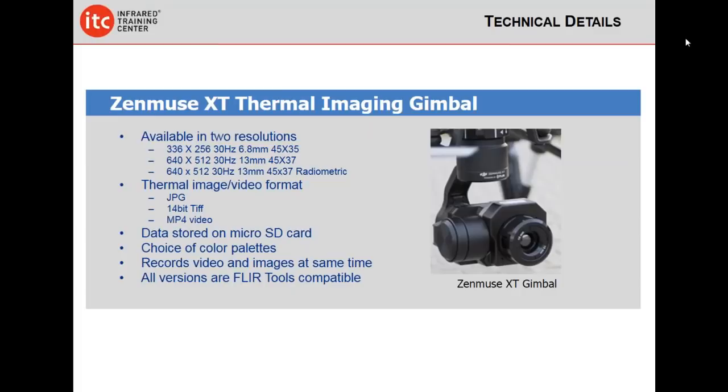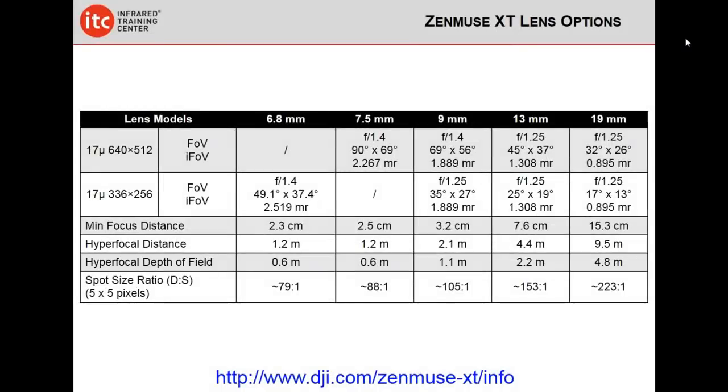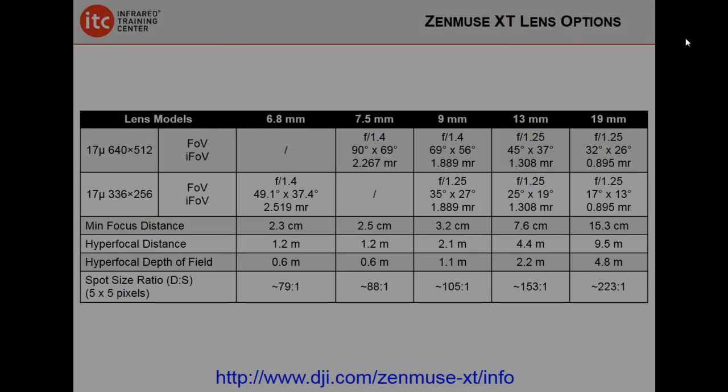So what that means is that you get less margin of error with the radiometric camera, and you get a larger amount of measurement tools with the radiometric camera versus the XT professional version, which just gives you a spot tool and, about a 14-degree, can be a 14-degree margin of error in measurement. So that's huge. But some options here again. We'll take a look at these different options, 640 by 512, and there's several different lenses. We'll talk about lenses here in just a few minutes as well.